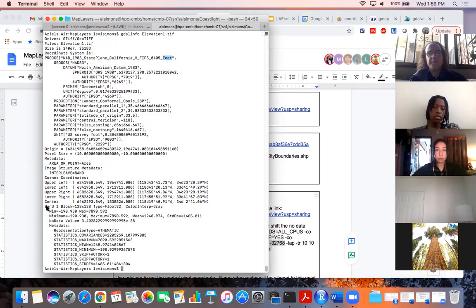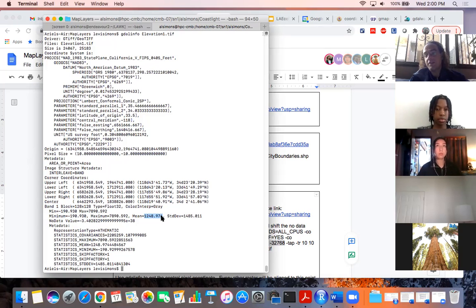There's other statistics here. So we have band one. By the way, you might have what's known as a multi-band raster, so you'll have more than band one. Most of the data we're going to look at is just going to be one band. It'll give you the minimum pixel value. By the way, this is an elevation raster, so this is negative 190 feet. Then it gives you the maximum, which is over 7,000 feet. Min max, it gives you the mean elevation, so the mean elevation for this elevation raster is about 1,200 feet.